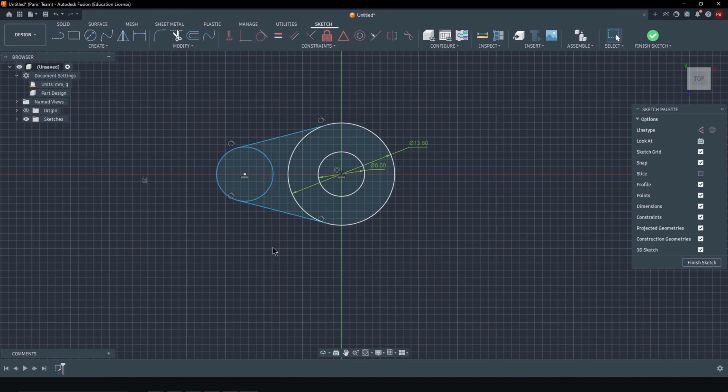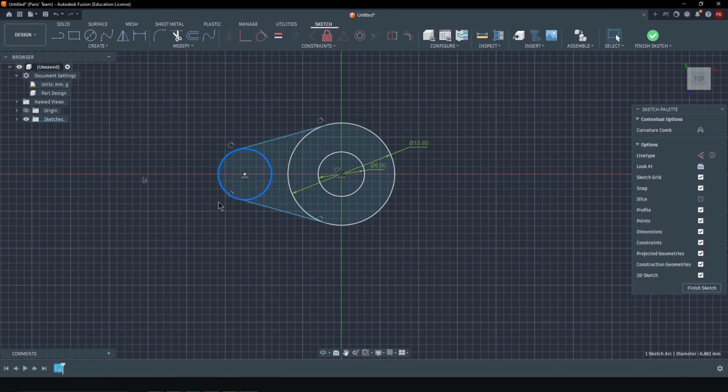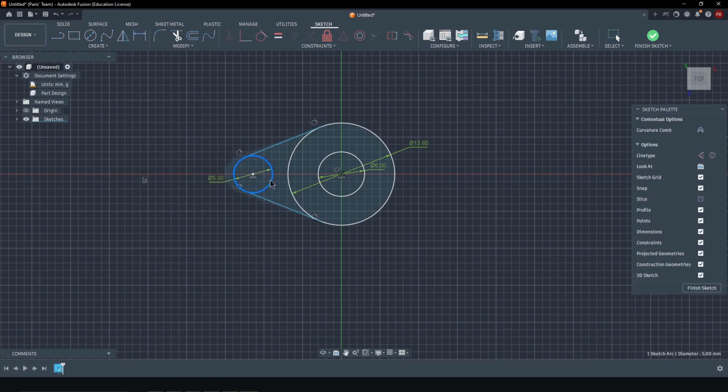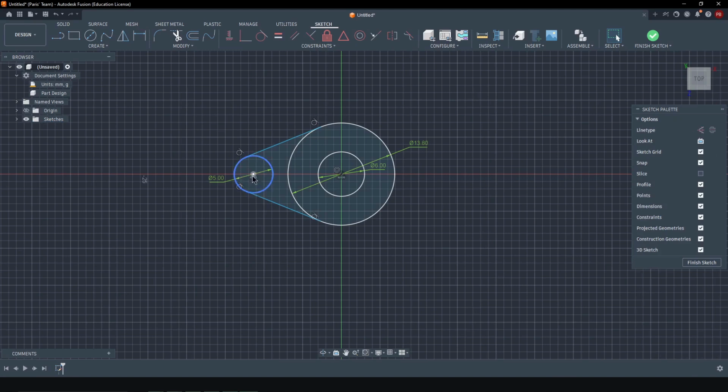Alright. Now once we have this, we can add a dimension to the circle. So for that, our dimension will be around 5 mm. Now, we want to set the distance between this center point and this center point.